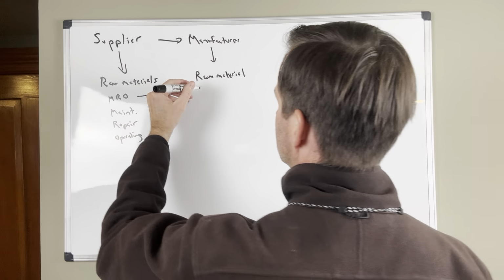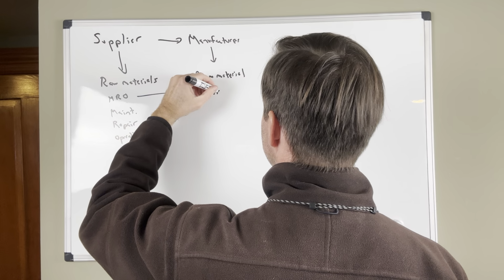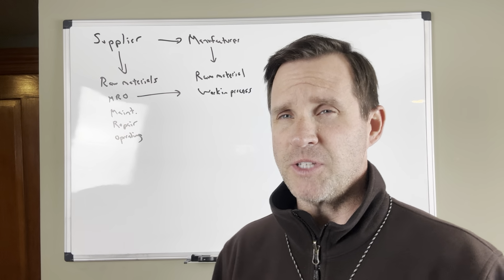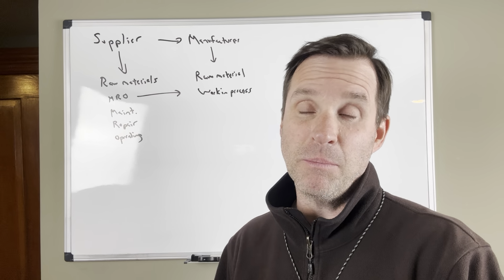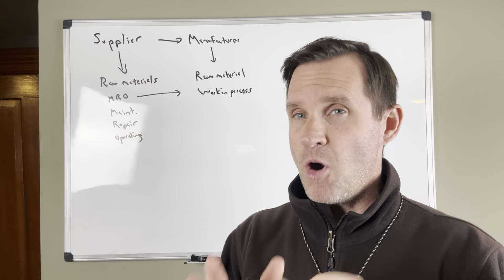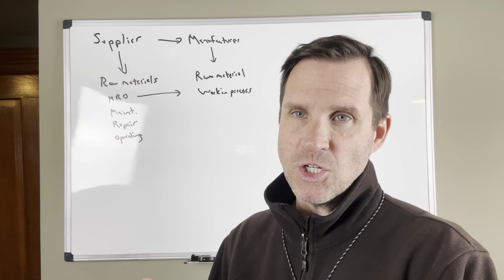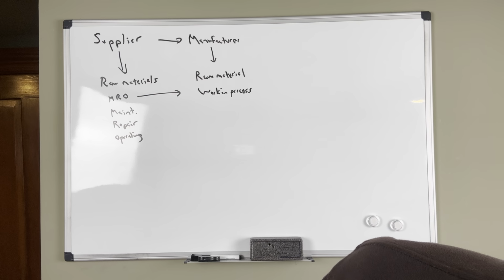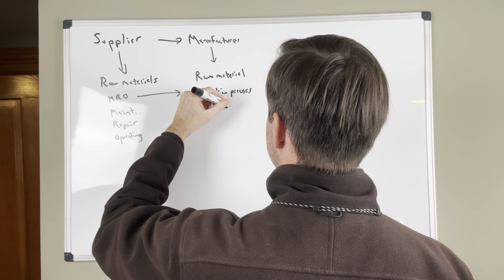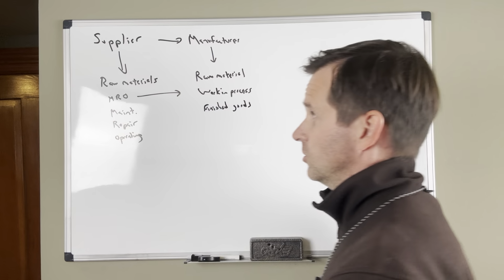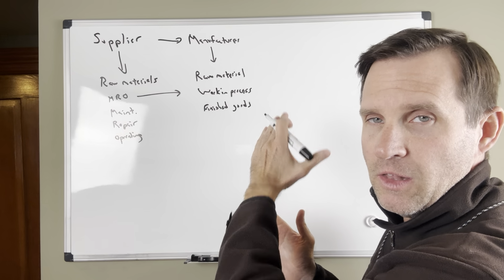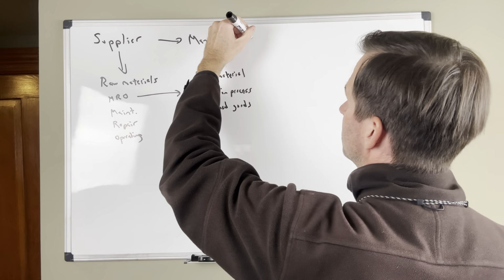Let me try and think of a few others. Okay, work in process. And all this means is you have certain items that are manufactured, but they're not quite ready for the final assembly, or they're not quite ready to be customized. So it's just kind of sitting there. It's partially produced, but it's not finished yet. So that's work in process. And then the last one is finished goods. So the raw materials are brought in, you made your product, it's a finished good now, ready to move out and down the line to the next link in the supply chain.